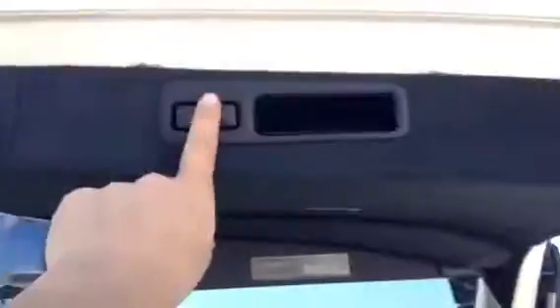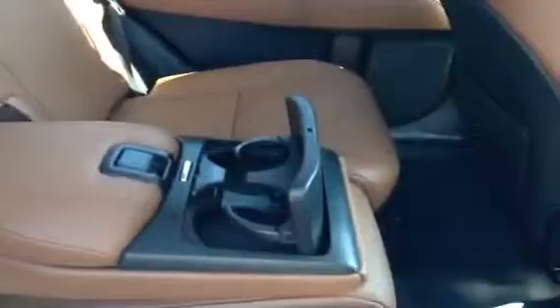If you do need any more space, these levers on both sides put down the corresponding rear seat. You have your child seat anchors located here, as well as some extra lights if need be. Back up top, you can close it or use your remote to close it. In the back seat, you've got both tinted windows as well as a rear window with rear defrost. You've got that center armrest with storage compartment and cup holders.